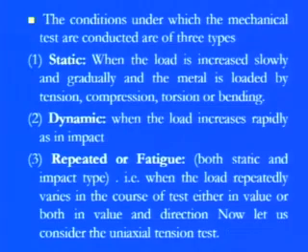The conditions under which these mechanical tests are conducted are categorized into 3 types. One is the static type, because we want to know how the microstructures change under static loads. When the load is increased slowly, or gradually, the metal is loaded by tension, compression, torsion or bending. For example, in a universal testing machine the hydraulic loading is always slow, with no direct impact. So the microstructure changes slowly, and as it is extended, the elastic limit, proportional limit, yield limit and plastic limit can be clearly defined, and can also be clearly shown on a graph.